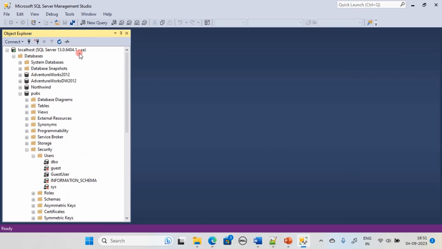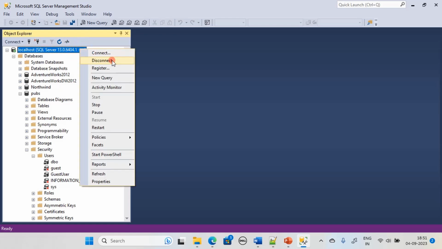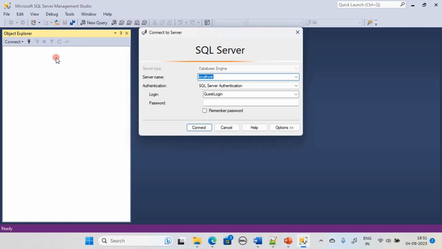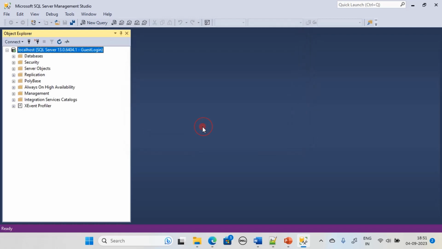Now we can disconnect the SA account and we will use guest login and choose ABC123. So now we are using the guest login to connect to SQL Server, and this guest login is mapped to only one database user, and that user has access to the pubs database.